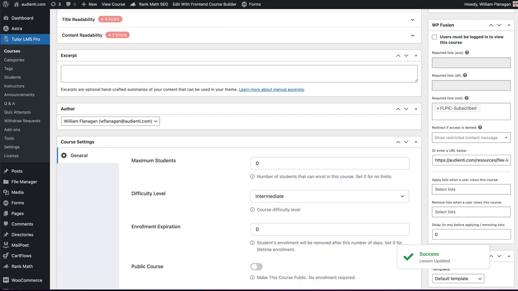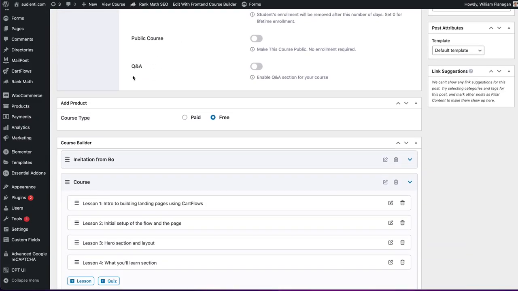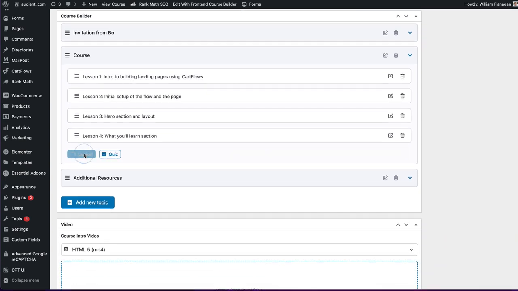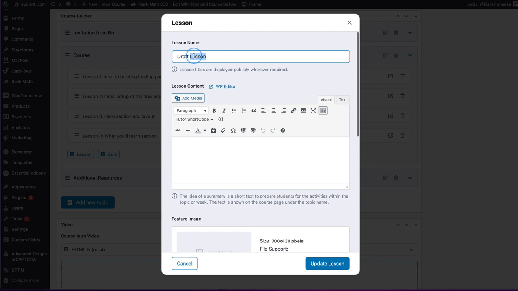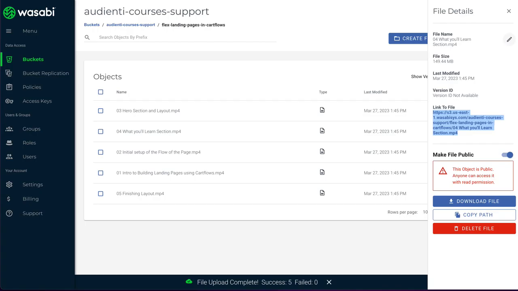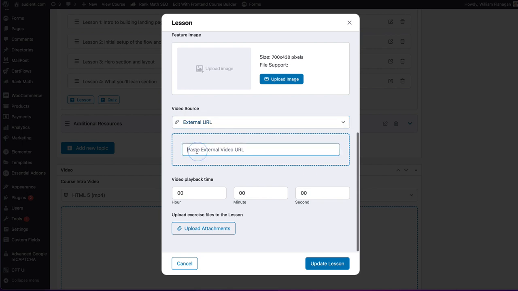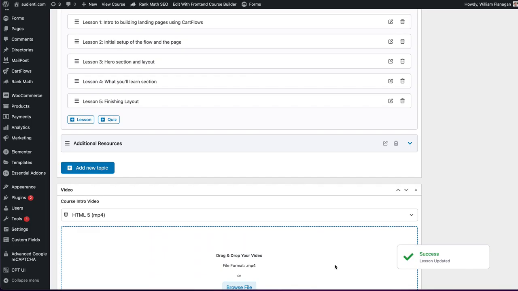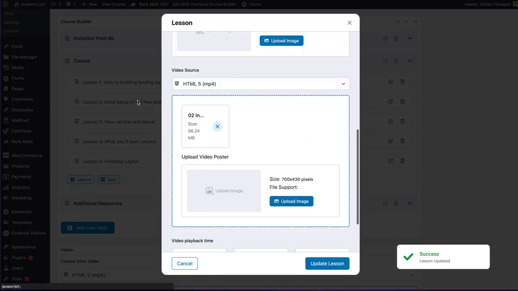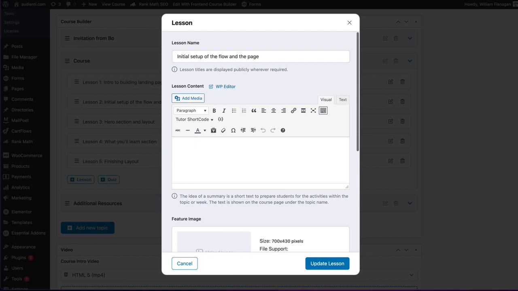And then lastly, finishing layout, and external source. And to make things consistent, we're going to go here and set this initial setup of the page.